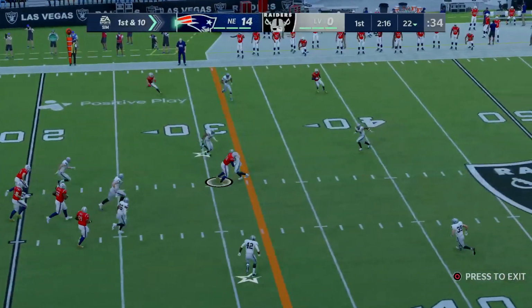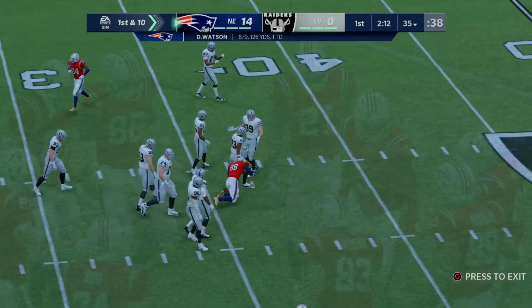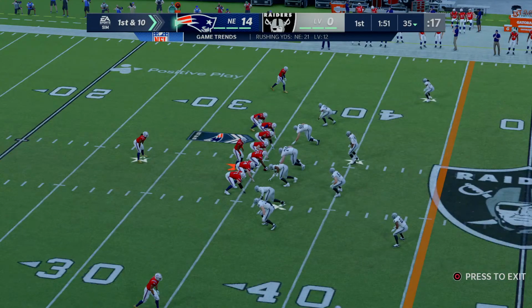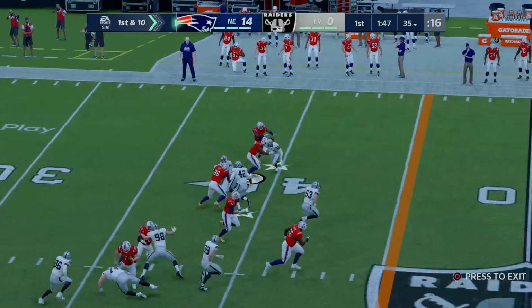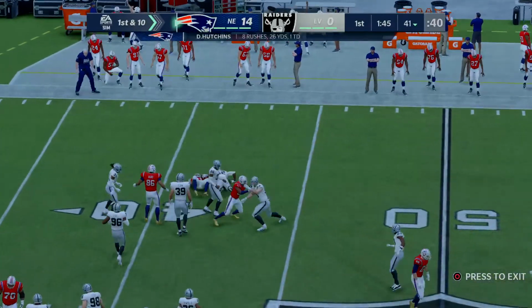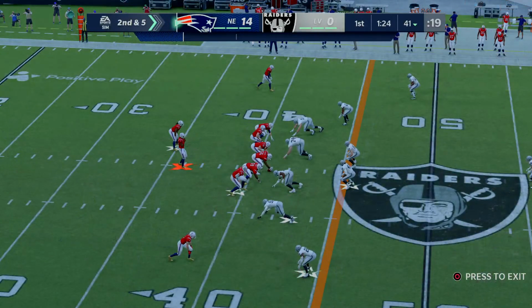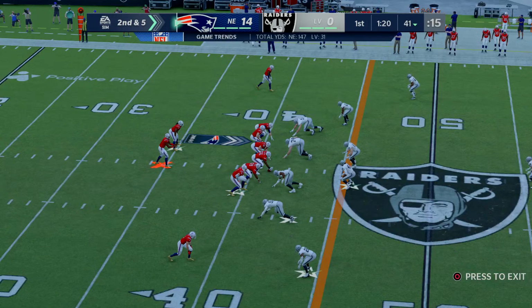Operating from the gun, Watson. They'll be caught by the tight end, Keene. And up to the 35 before they're able to knock him down. Solid way to start the drive. 13 yards, picking up the first. Nice job there of utilizing his big target. He didn't overthink it. Understands the catch radius, understands that he knows how to use his body to keep defenders away from the ball, and puts it right out there for the nice pickup.